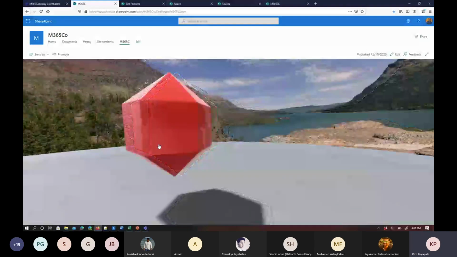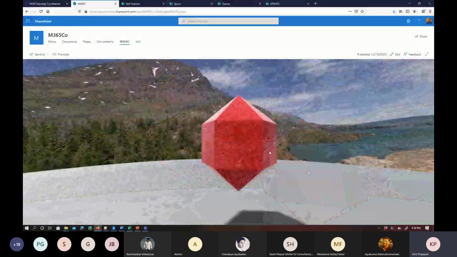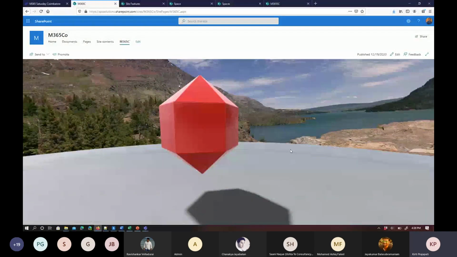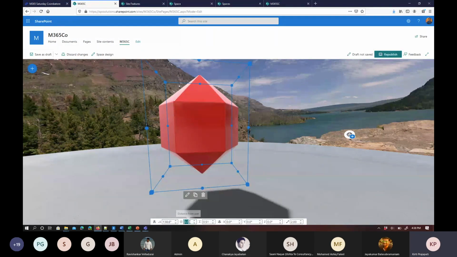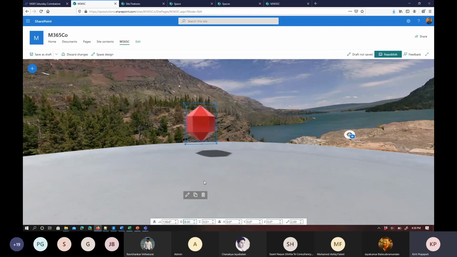You can just use your mouse to select it. And if you want to change settings, like it is very near to the screen, but if you want to change that, then you can set the distance from user. So I am the user, and if you want to make it far, then you can just change this value from here, distance from. So these are the parameters or properties.